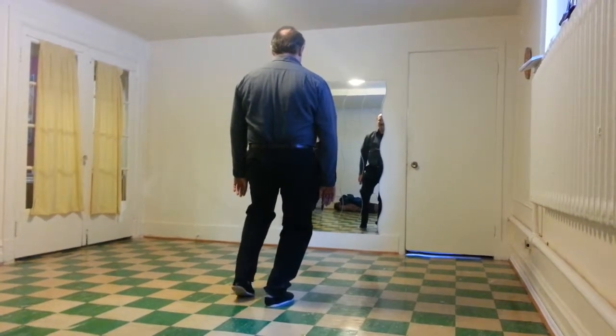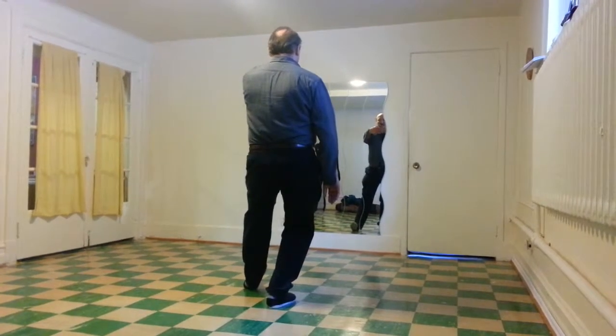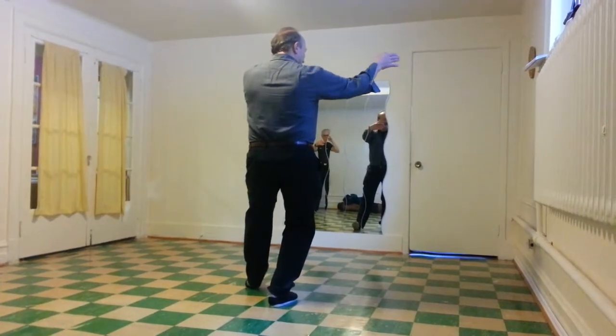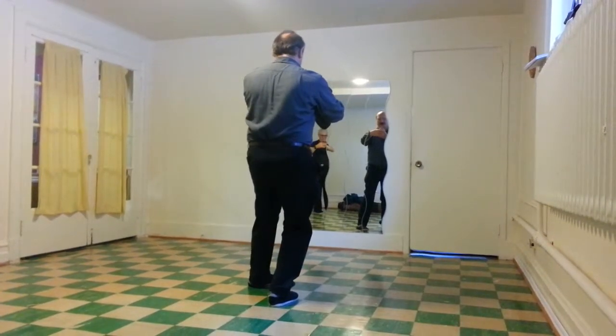Left knee up. Left heel forward. Left thumb up. Right thumb up. Bend the right elbow. Hand across. Left hip turns. Left foot down.